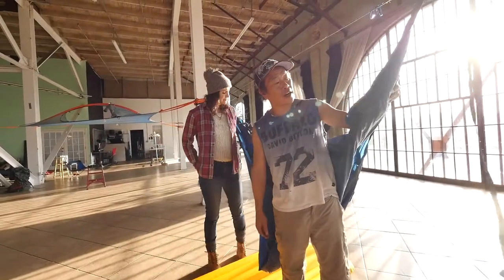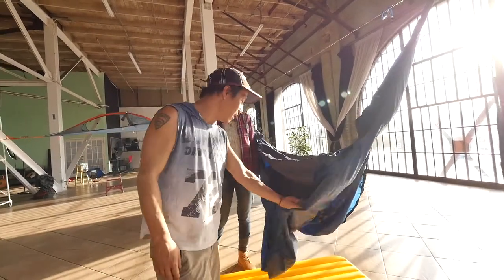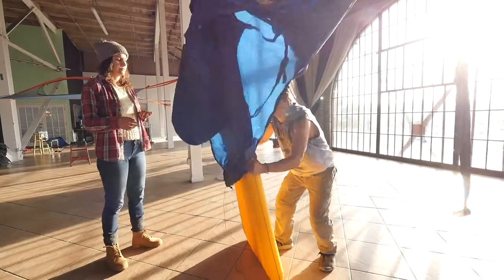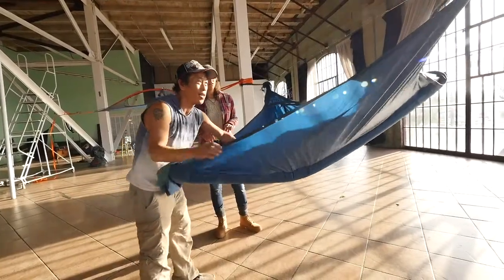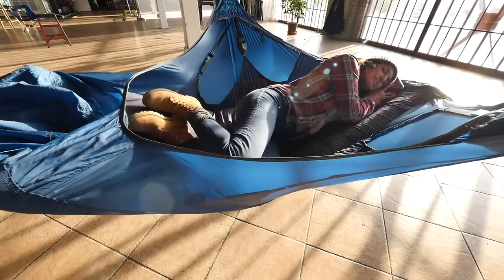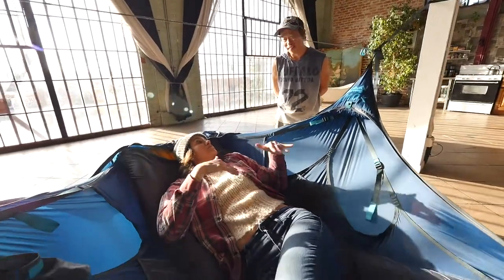Here we are with the Amok Drummer 3.0. This is the third generation hammock, and what's interesting about this design is it goes the opposite way from the straps. What I love about this is it comes with a sleeve that you put the sleeping pad in. The easiest way is to just put it on like a little sweater. You are going to sit down about two feet once you get into it, and you can use these to adjust. I can totally go on my side, straighten my legs, straighten my arms. I feel I can move safely — it feels stable, more stable and straight, especially for my back.